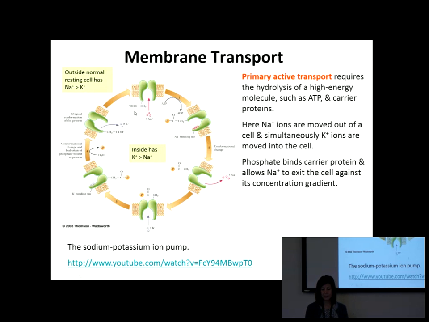Here we have an acidic side chain, and it's in the conformation to start that it's going to bind the sodium. To bind the sodium, we're going to use the energy from an ATP. We're going to phosphorylate it. When you phosphorylate this amino acid side chain, it changes the conformation so that it's now open to the outside. When that conformation change happens, it releases the sodiums outside the cell. When it's in this conformation, it will pick up the potassium from the high concentration.